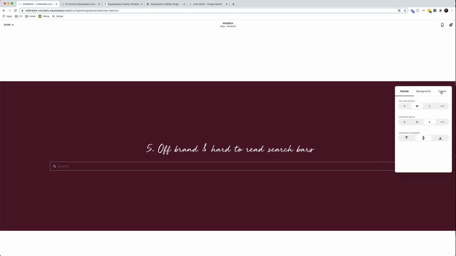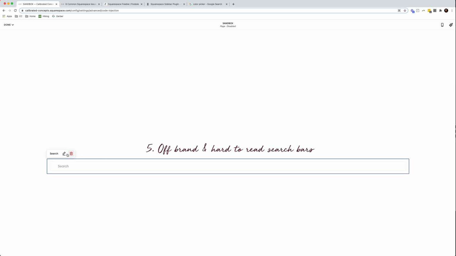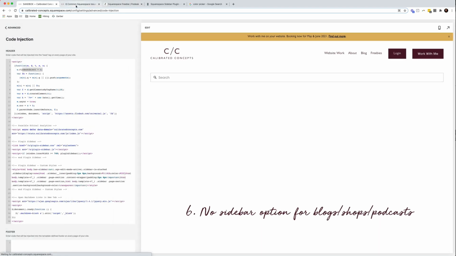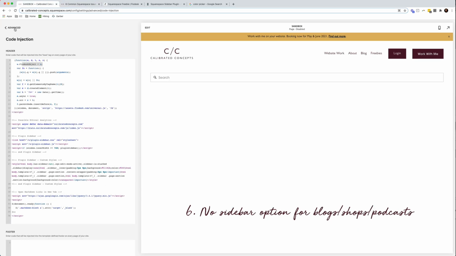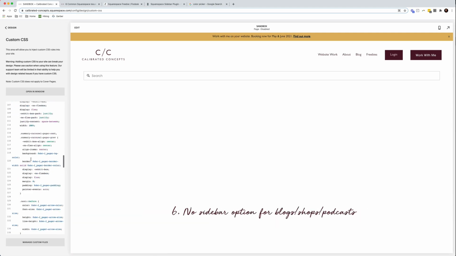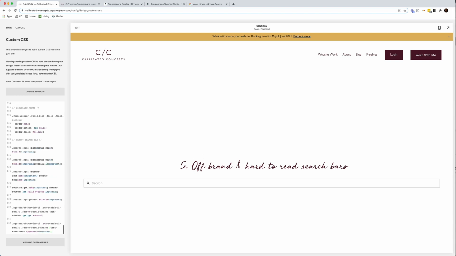And then even when you have the, let's go back to light here. And even when you're in the darker theme on a light background, it's still really not that dark, right? So let's go ahead and take a look and see how we can tidy that up. I'm going to go ahead and use this code that I provided you. And we're going to go back to our trusty place, the design panel. So we're going to go to design, custom CSS. I'm going to scroll all the way down and I'm going to go ahead and put that code here.